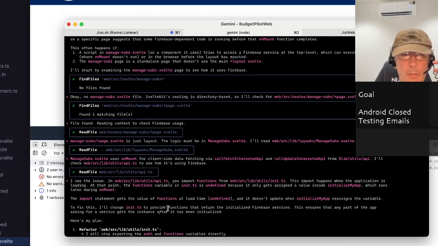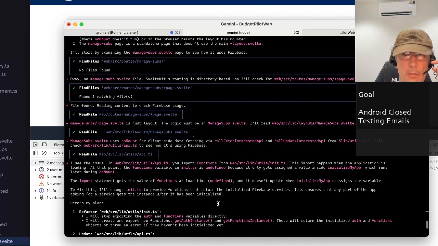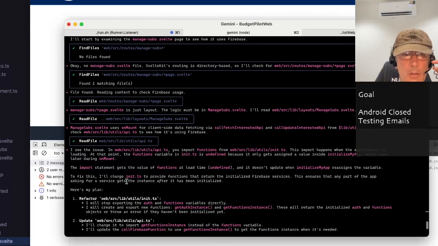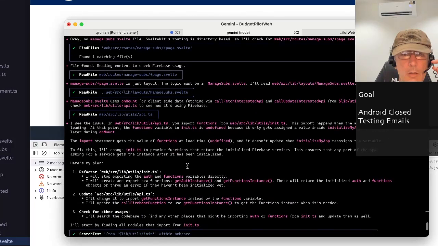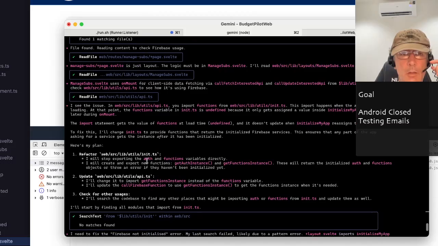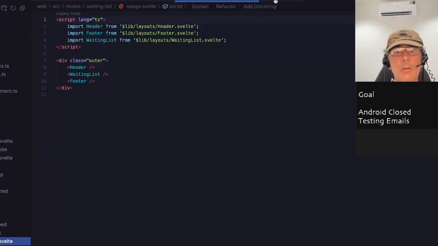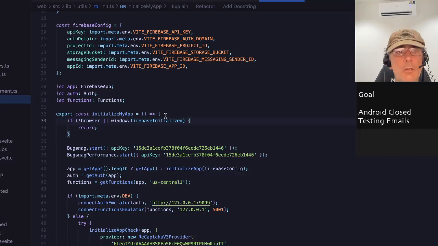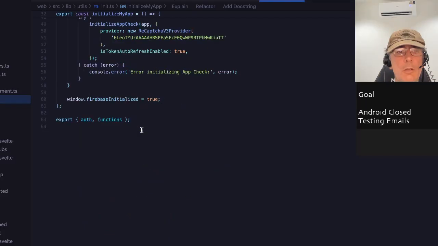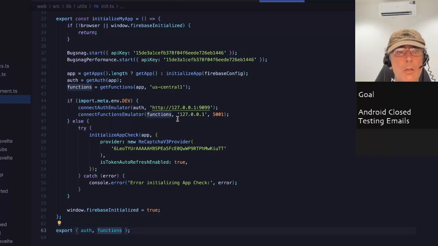The import statement gets the value of functions at load time. I will change init to provide functions that return the initialized Firebase services.